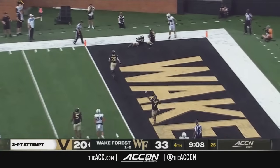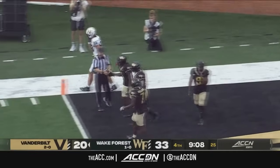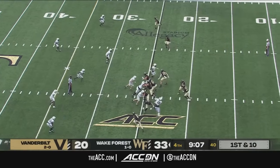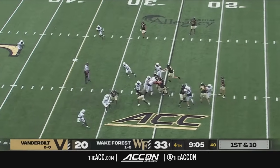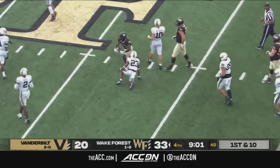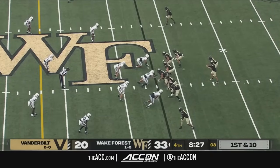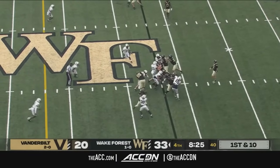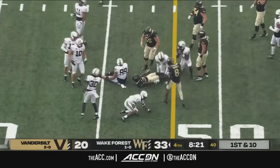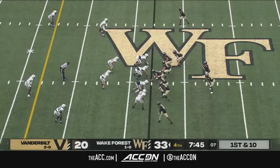Thrown up to the corner, and it's taken away by Kalen Carson. He was trying to go back to Humphreys in the corner of the end zone. And then go on to Vandy, and the rest has been history. So I guess Clark Lee and Vanderbilt have his sister to thank. There's a nice run to start from DeMond Claiborne, carrying guys with him for the first down and into Vanderbilt territory.